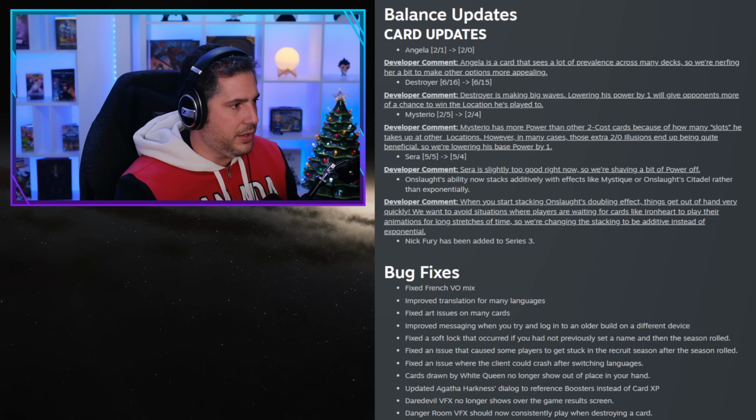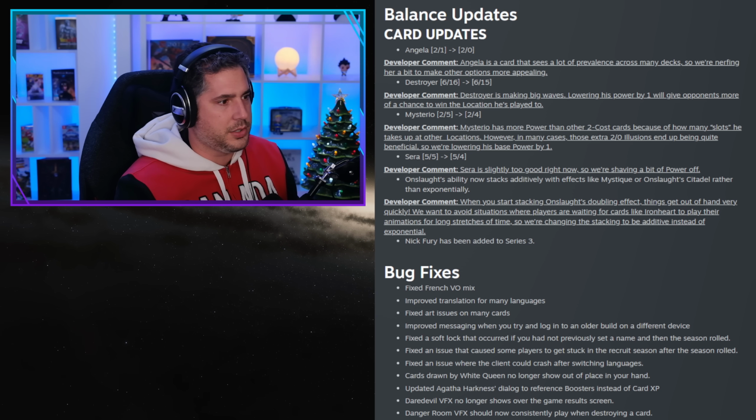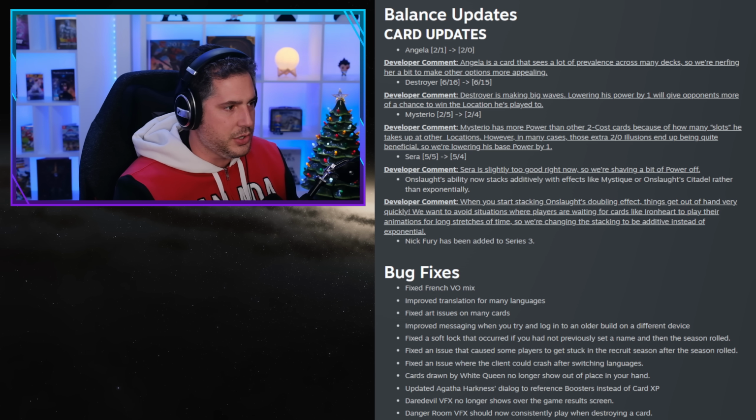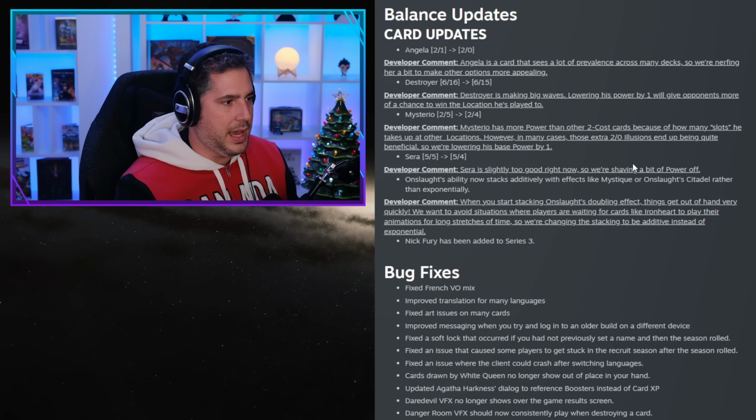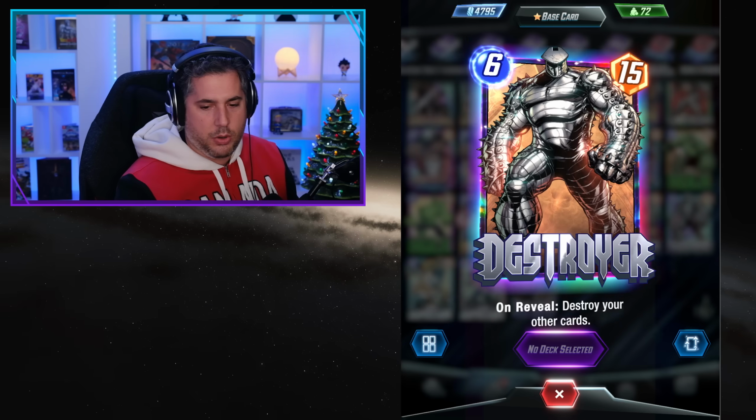And then what we've got here is the Mysterio. From a 2-5 to a 2-4. Mysterio has more power than other 2 cost cards because of how many slots he takes up on other locations. However, in many cases, those extra 2-0 illusions end up being quite beneficial, so we're lowering his base power by 1. That, my friends, makes a whole lot of sense.